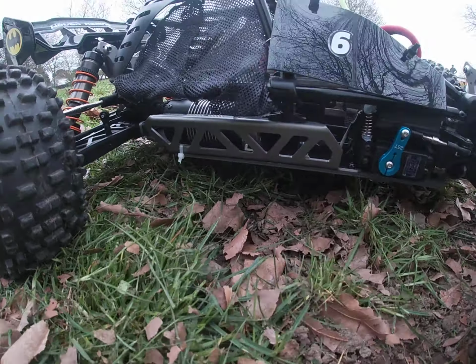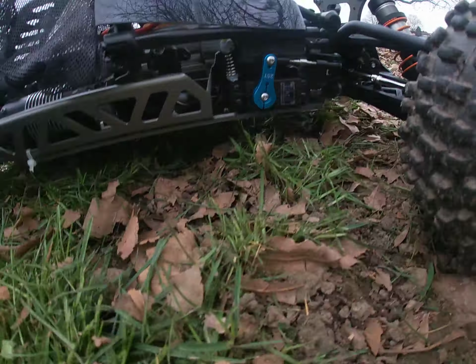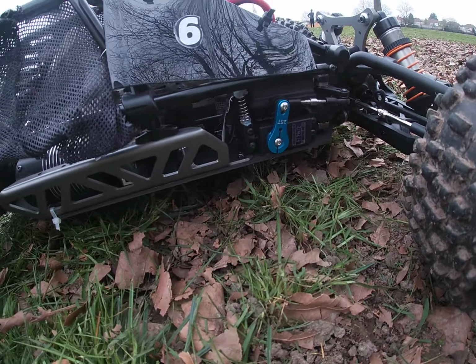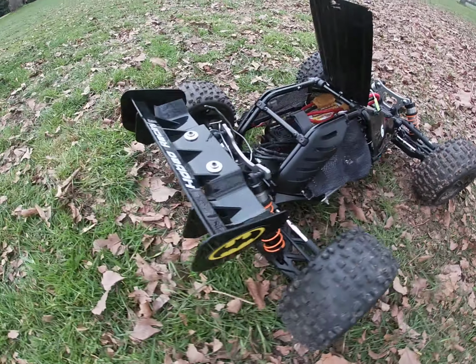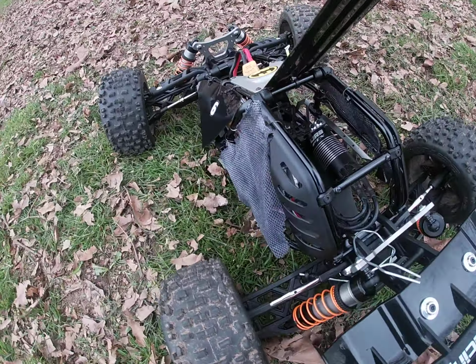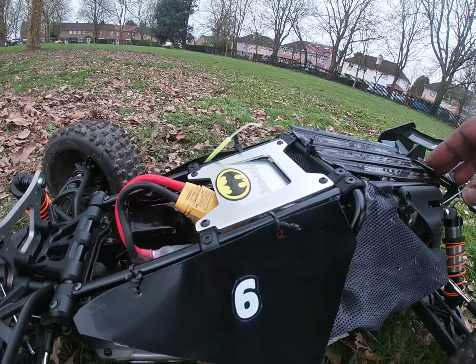yeah. I still want to make a box up for the servo, so you can see as it's still exposed, so make some kind of a box up just to protect it. So anyway, it's down.